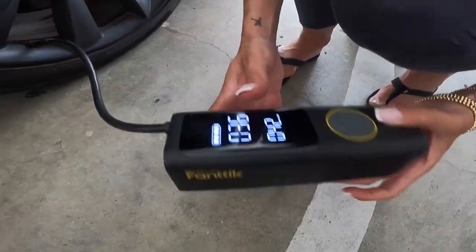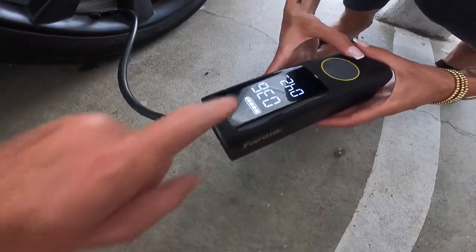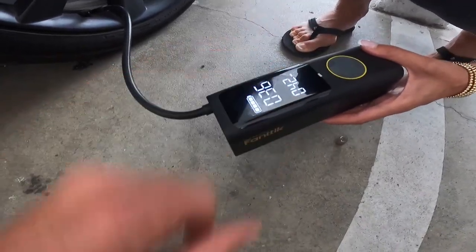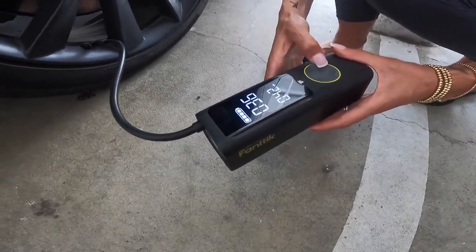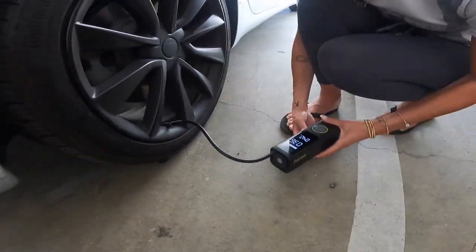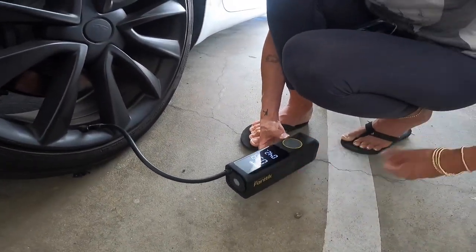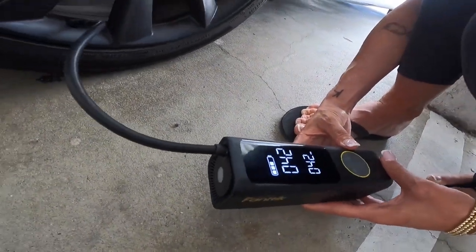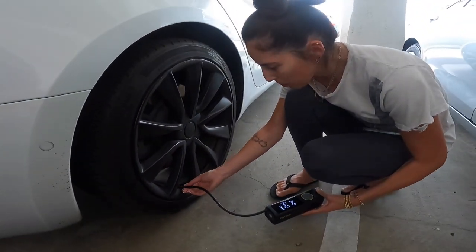Oof. All right. So now I press. If you toggle that up or down, you can see that you change this number. Oh, I have to change the top one? No, that. Oh, okay. See the bottom? That's what it's going to be, 42. If you wanted it to go higher, 41 or whatever, but it's already set. So now just hit that. Power? Yep. All right. That's it. That's pretty awesome.